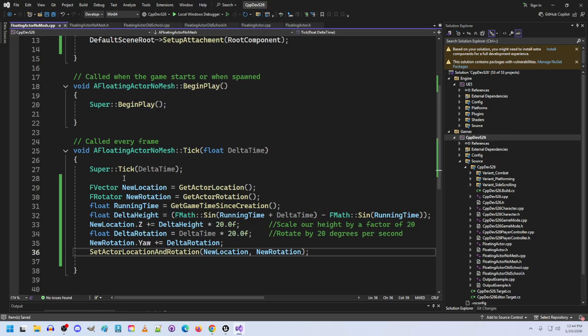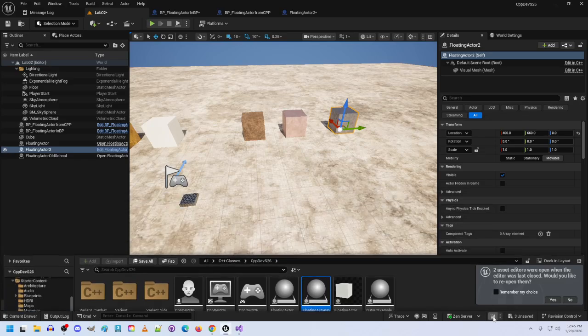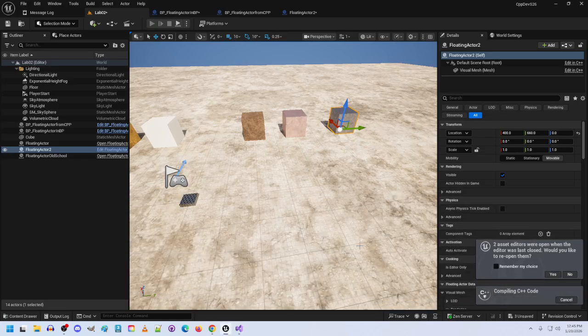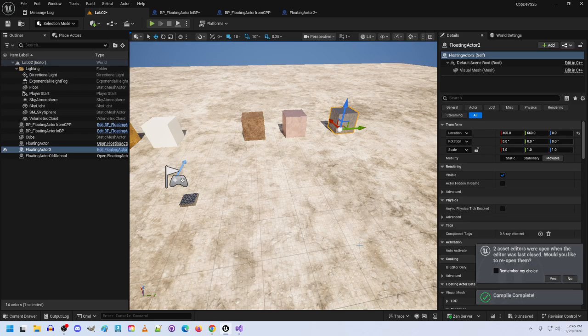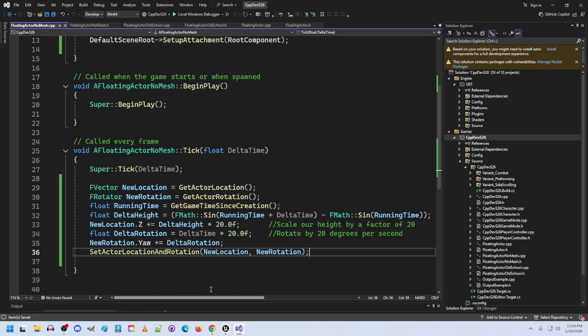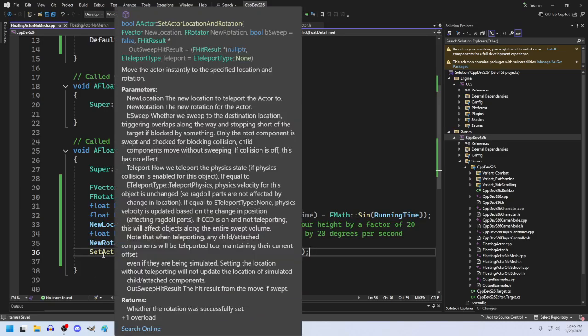So again, same code, done in three different classes. Let's jump back and compile this now. And why is this working? Because we're working on the actor level.